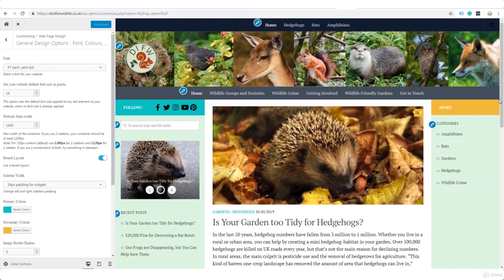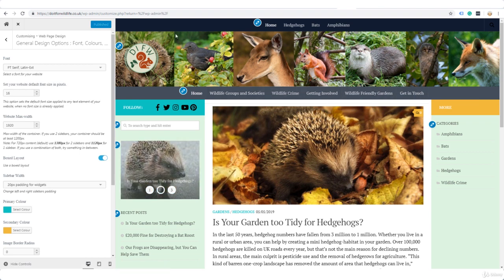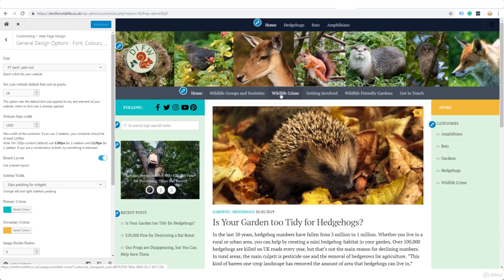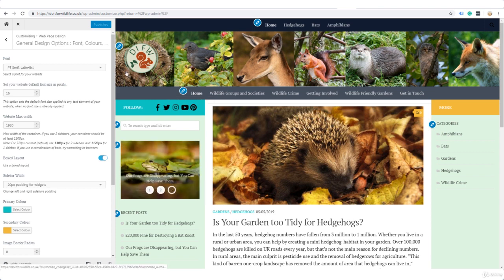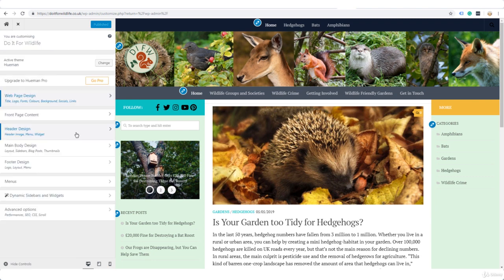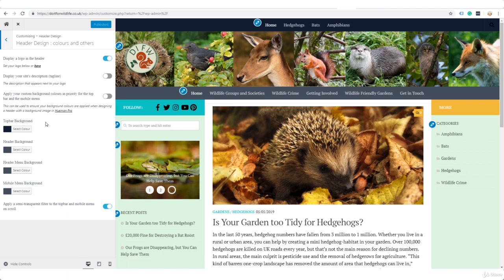And we can also take a look and see whether or not we're happy with the colors of the navigation menu bars. So we've got a top bar here as well. We could look at changing the color of that. Same with the navigation bar. Now usually you can restore the colors to default if you don't like what you've done when you change them. So for example, in header design, header colors, so here are the background colors here.